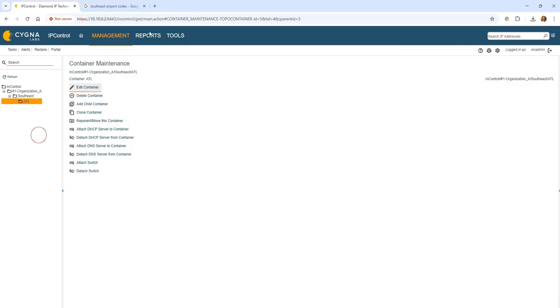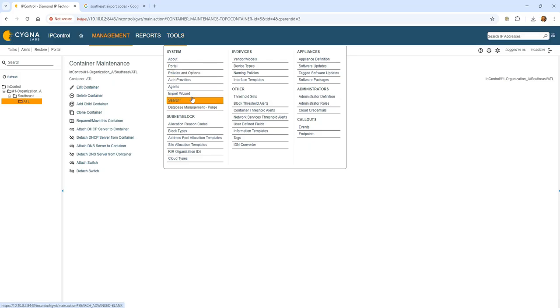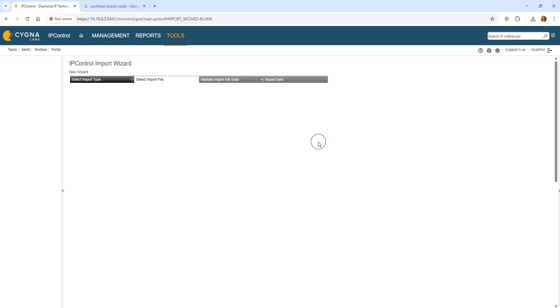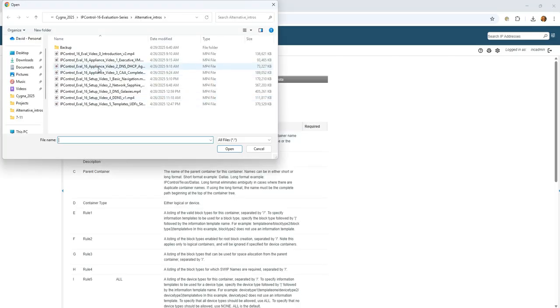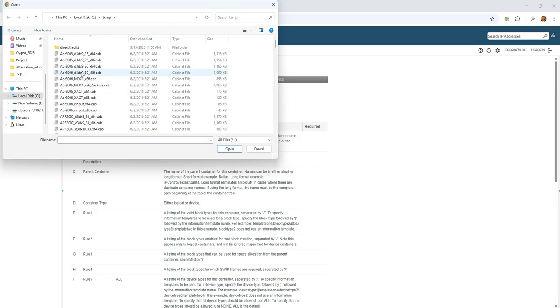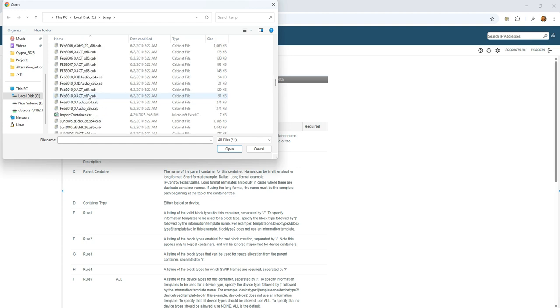Okay. Now I'm going to try and import this sheet, and if everything goes as well as I hope it should, I might get a notice here and there. I'm going to go ahead and run it, and in this particular setting here, you're going to select the file, and you're going to upload it.